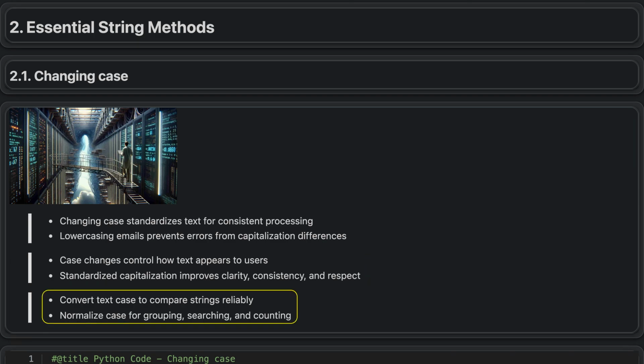When working with large text collections, converting all text to the same case is important for reliable comparison, grouping, and searching. Differences in capitalization can cause matches to fail, so standardizing case makes these operations case-insensitive. This is especially useful when matching categories, filtering logs, aggregating survey responses, and counting words, because it treats variations like Data and data as the same. Overall, changing case improves the consistency, robustness, and fairness of text processing.